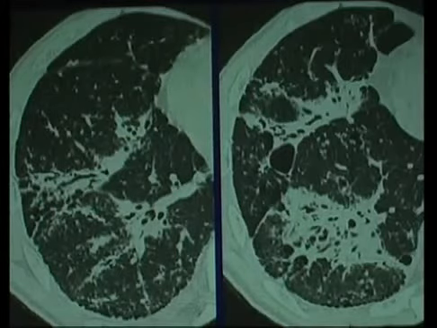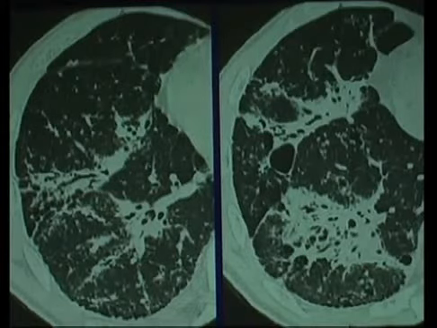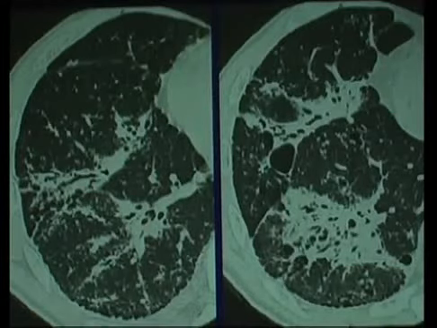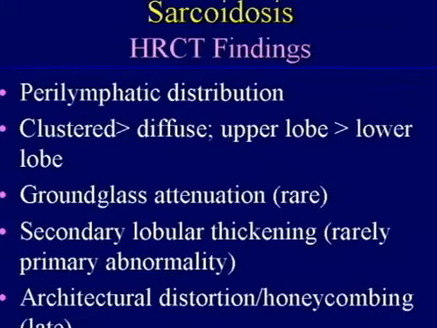First of all, they tend to be more upper lobe than lower lobe. You can see these distorted airways, but again, even here, look along the edges, and you get the sense that you have all these small nodules all over the place, clustered in here, more of a conglomerate mass, typical of a much more severe case of sarcoid. But again, this pattern still should be very diagnostic of that. So it's perilymphatic, it's clustered, tends to be more upper lobe.